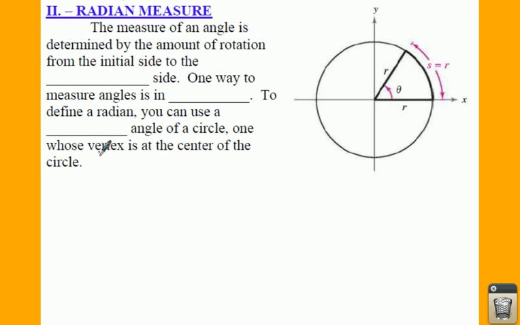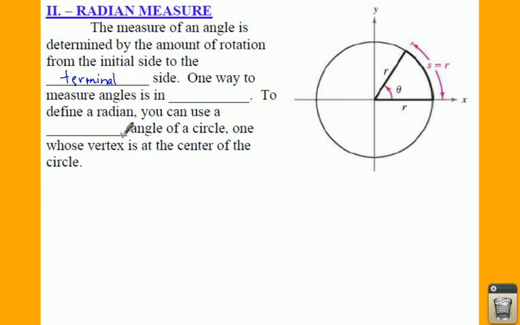So there's a little bit of vocab. We got a little bit more here. Now we've talked about with your unit circle, learning unit circle, how you have to rotate stuff, and these are measured in radians. These are your pi values. So the measure of an angle is determined by the amount of rotation from the initial side to the terminal side. So it can go around your circle just by fractions, or it could go around your circle more than once, maybe twice, maybe 3 times.